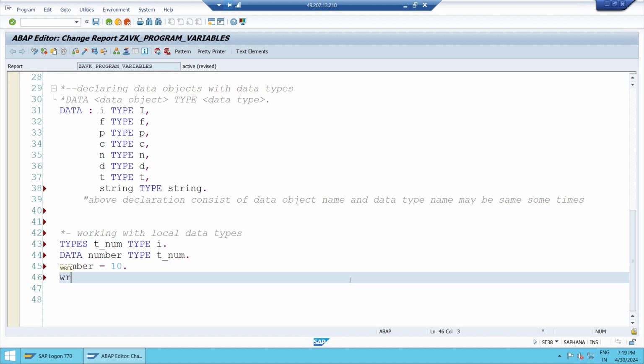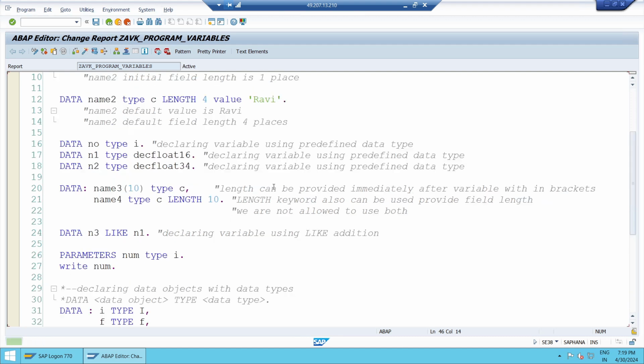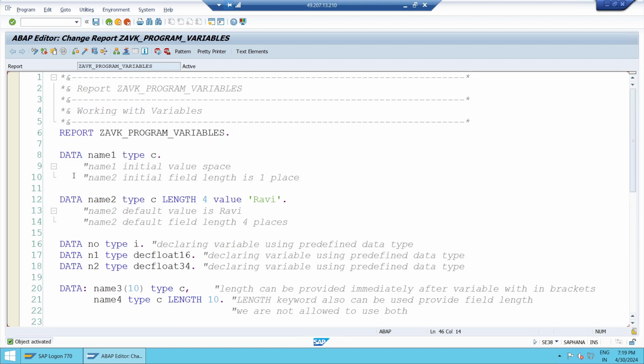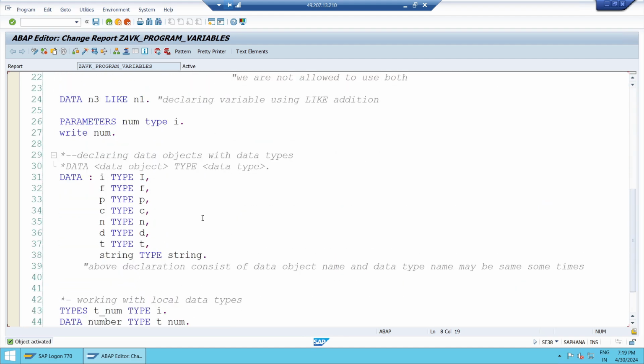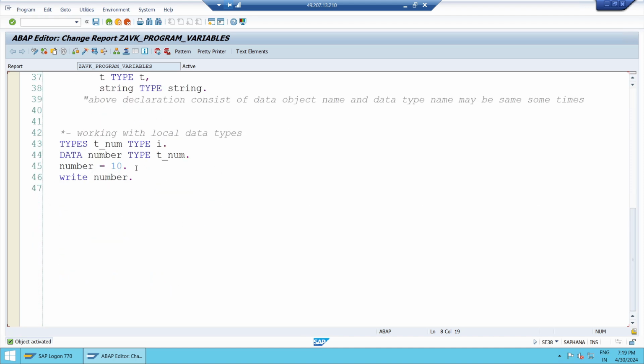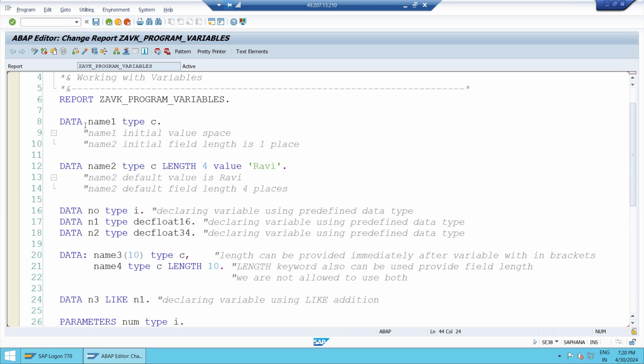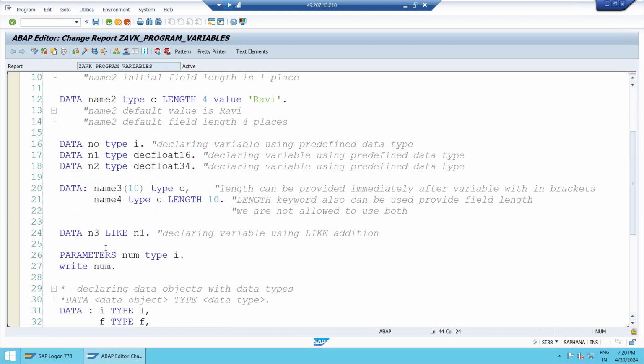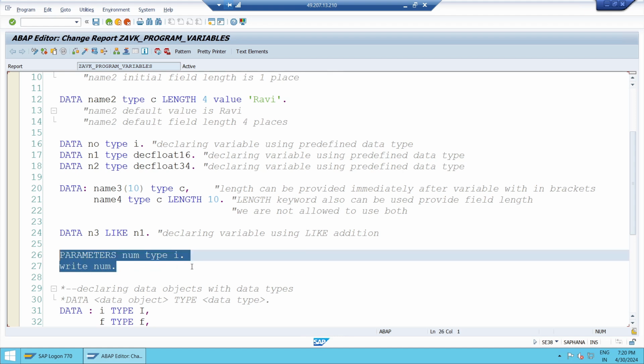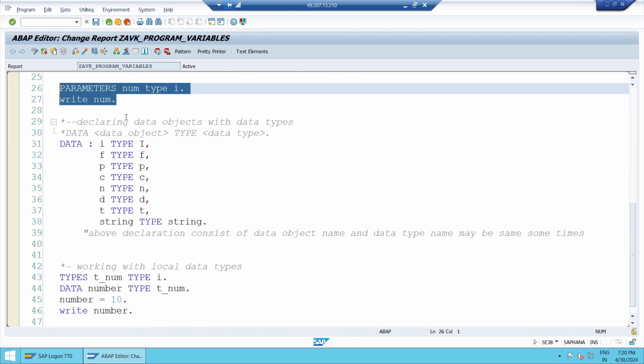Number equals 10, write number. Obviously, see the above, we started from the 8th line to the 45th line. In this, all are declarative statements only. DATA is a keyword, one WRITE we have mentioned here. Otherwise, the remaining things are declarative.